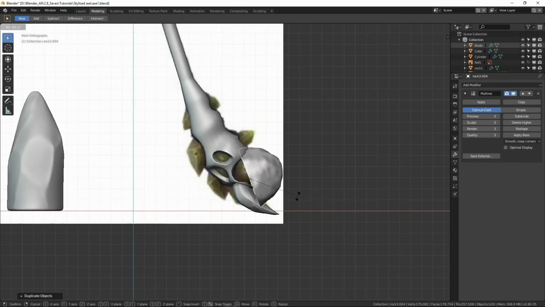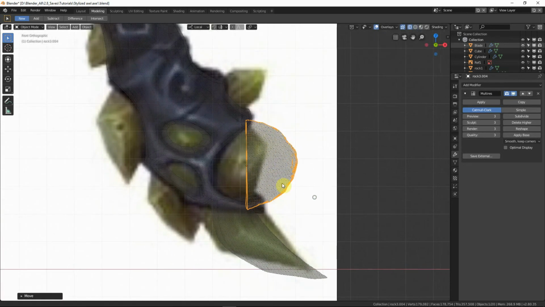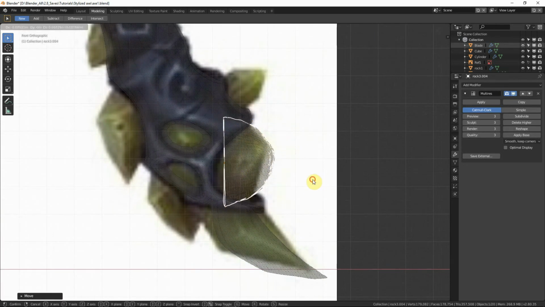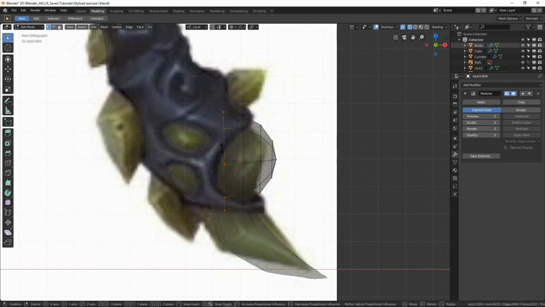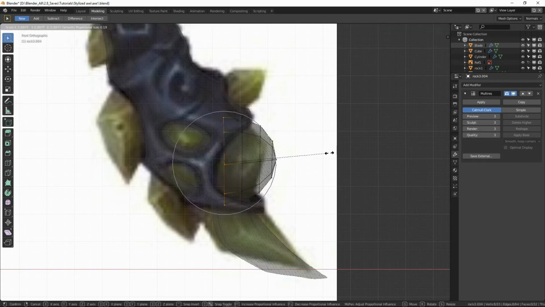We can edit it, so scale it down. Get it all the way in there. And then we can grab this part. Scale that down. Somewhat like that.